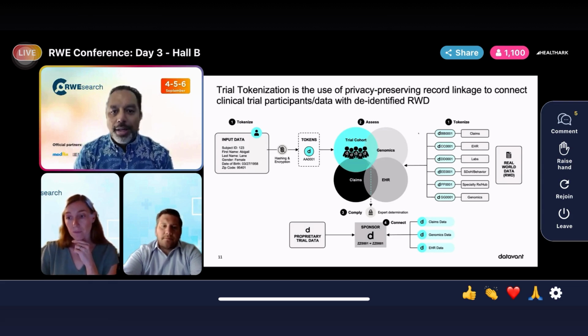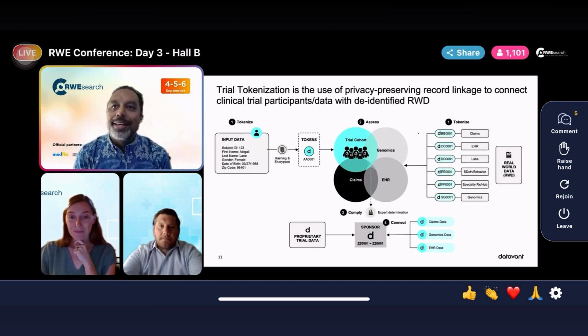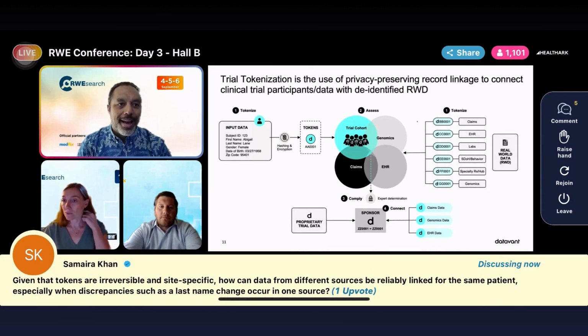And so I just wanted to drive that point home around expert determination was also one of the key considerations I had in my list. And then secondly, we have a question in the chat around, given that tokens are irreducible and site-specific, Kathleen, and I know you kind of honed in on this, I think this is steps 3 to 4. How is it possible to reliably link them if they're site-specific, I think is the question here.